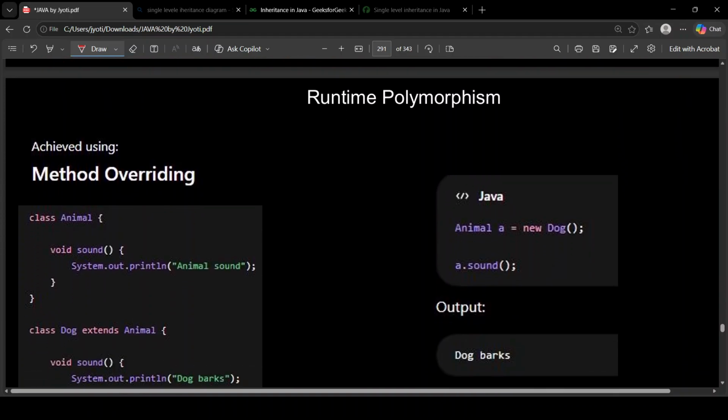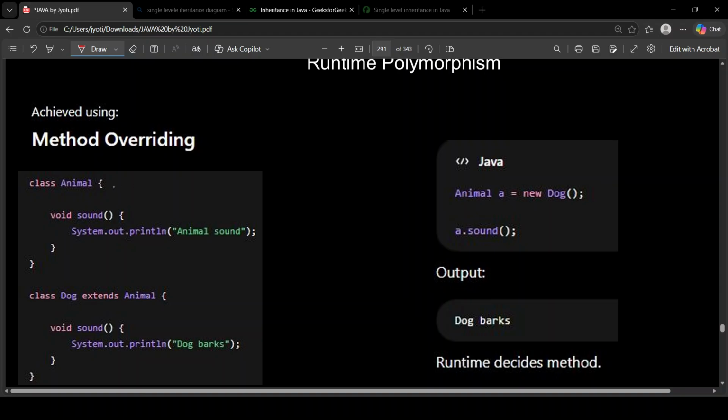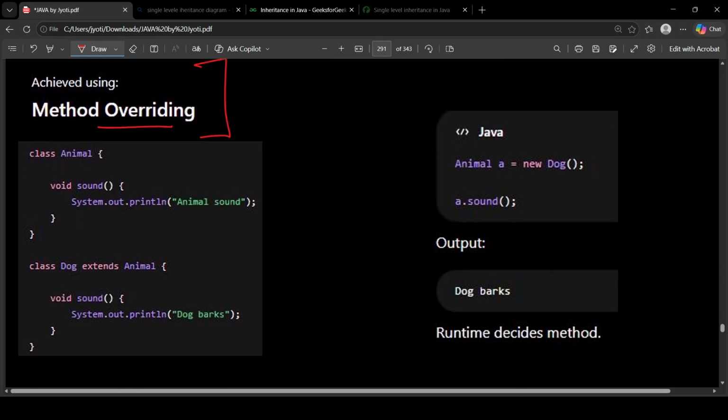Now, runtime polymorphism can be achieved by overriding. In an interview, you will be asked the difference between method overloading and method overriding, so you should be able to answer this question. For example, method overriding means you have a class Animal in which you have a method sound, and you are printing the animal sound. Then the Dog class extends that Animal class, and whatever method you had in the parent class, you write the same method but change the definition here. That can be done using runtime polymorphism. That is known as runtime polymorphism.